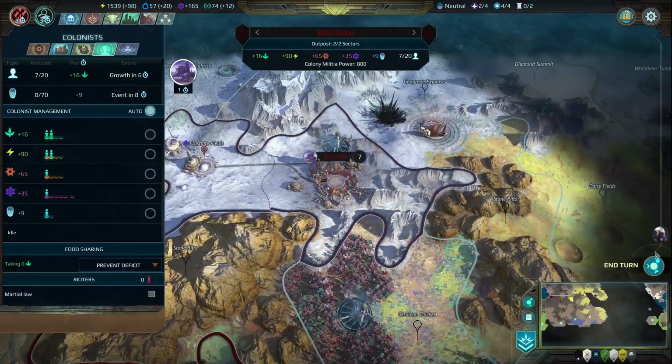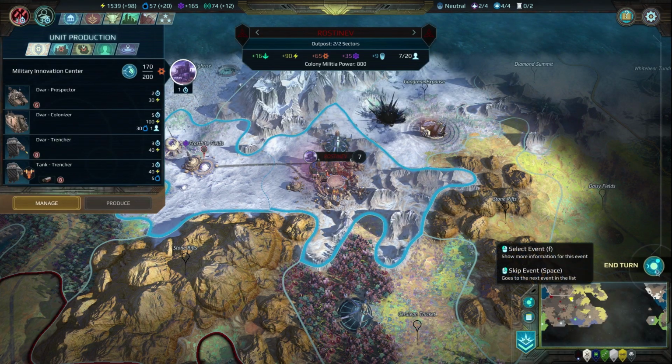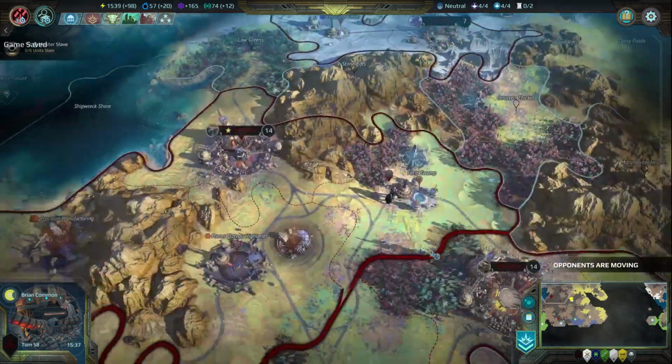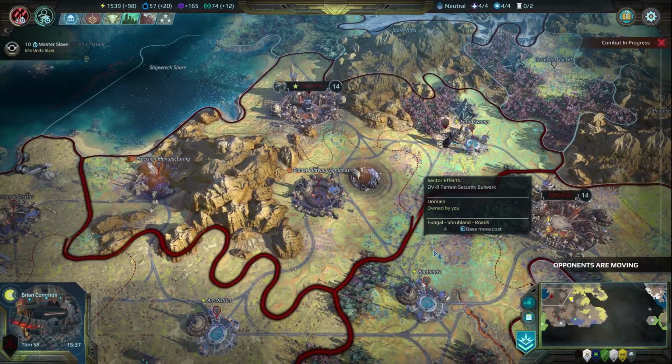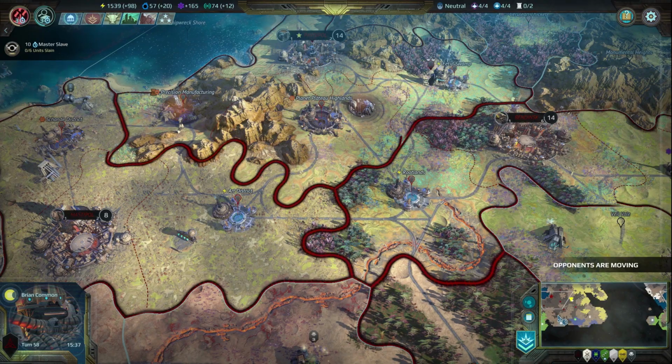Happiness event, we get extra energy. Relationship chains to accepted. Sweet. And I think we'll do one more turn. We gotta wrap this episode up though before too long. Okay, opponents are moving. We now can see probably about three quarters of the map. Maybe half. A little over half.